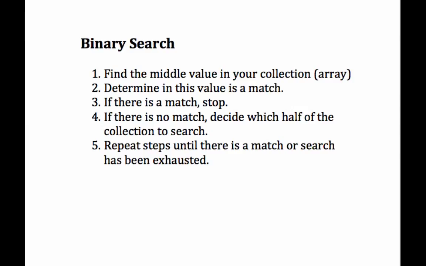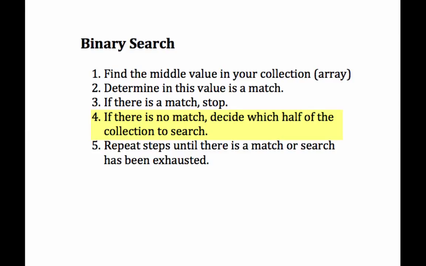As you remember, binary search consists of finding the middle of a collection, typically an array that has indexes. So we find the middle element, then we compare that with the value that we're looking for. If there is a match, we stop the search, obviously. If there is not a match, then now that we know the middle point of our collection, we need to decide in which half, the first half or the second half, is most likely to contain the value that we're looking for.